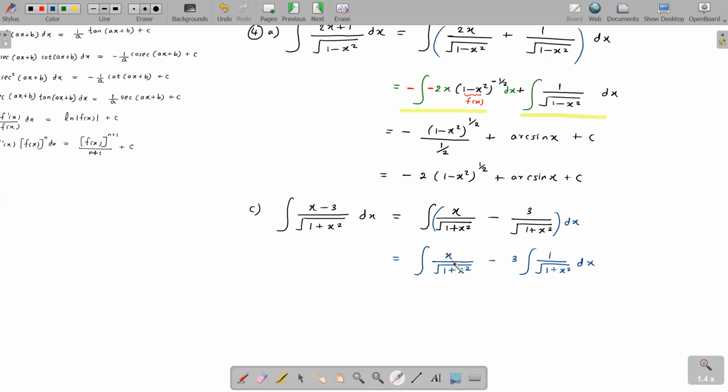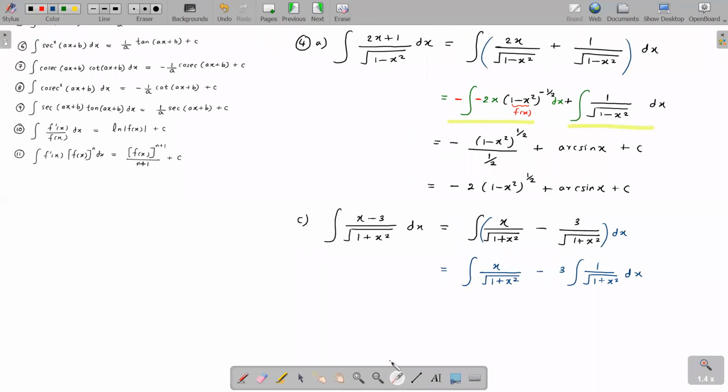So this needs to be fixed. How do we fix this one? We need to use which rule? Rule number 11 here, right? In the general rules. So I bring the 1 over root 1 plus x square up. Are you with me? So it becomes 1 plus x square to the power minus half. So what is missing? This is fx. The f dash x is what? 1 plus x square differentiation is 2x, right? So I'm missing a 2. And then here minus this guy is of course okay.